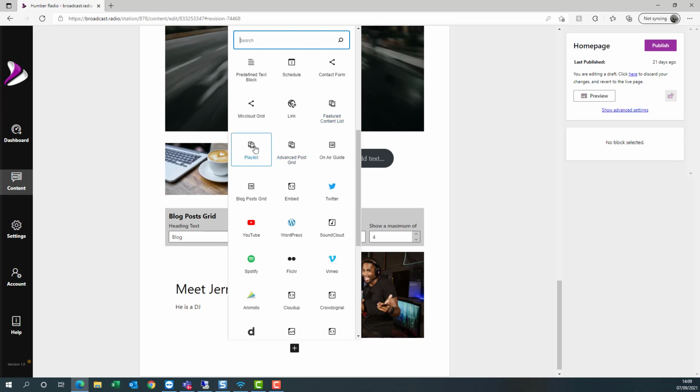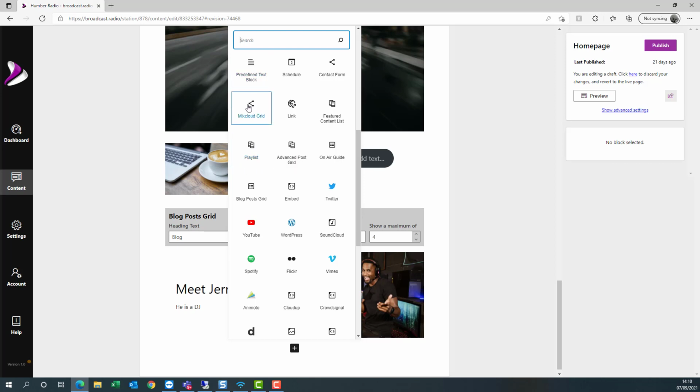guides, playlists, which you can automatically generate in the system. You can either manually build them, and I'll show you how to do that in a second, or you can have them automatically imported from Myriad 5. So if you're running the latest versions of Myriad 5 and you have Anywhere Pro, you can import categories as playlists, and they'll be automatically updated. So as you add things to your A list in Myriad, your website will automatically update to reflect that.